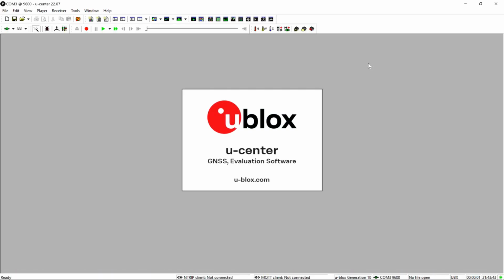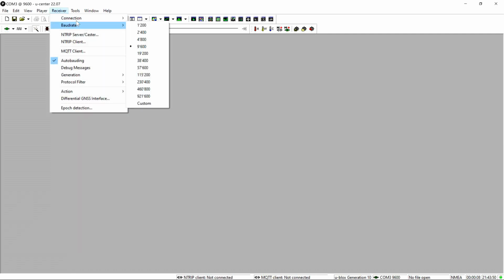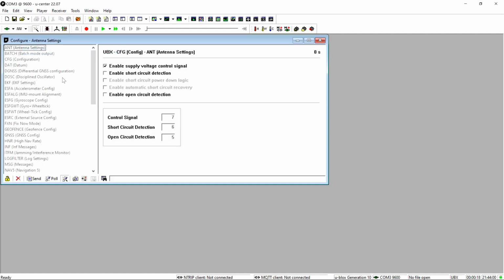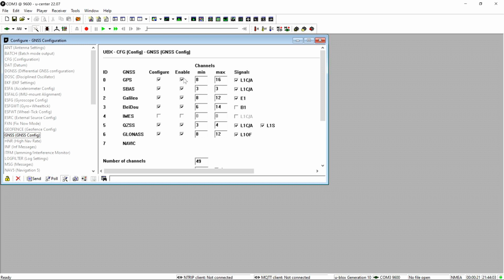So I've had another day working with UCenter. I'm not doing much with this one right now. I'll just real quickly show you one point here. Everything's enabled on this out of the box except for IMES. When I finally got the other two on UCenter, most of these were not on. I think Mission Planner did that. This one hasn't had Mission Planner connected to it. That's why I wanted to get a completely virgin third GPS in here.